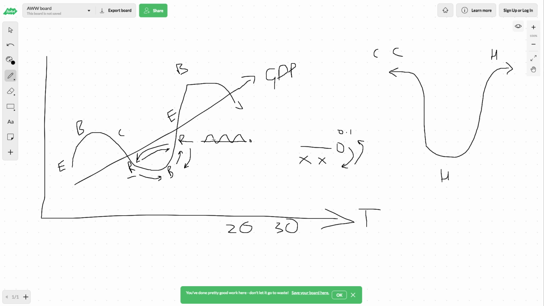So just because you dip back into negative GDP in the short term doesn't mean, well, it could mean potentially we're heading back into a recession, right? But we need to confirm it. We're still in that recovery phase until technically confirmed.